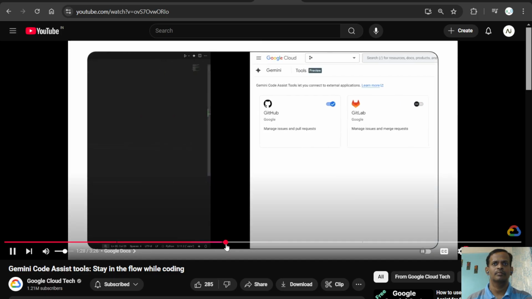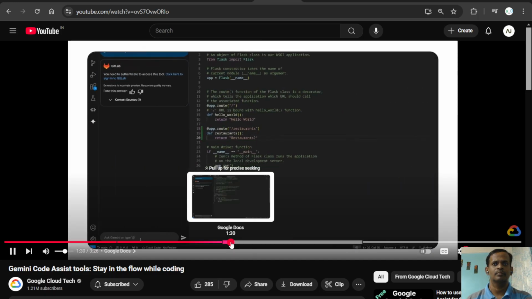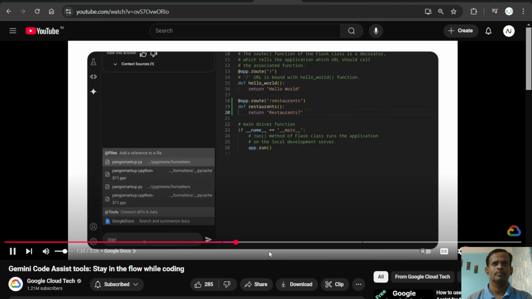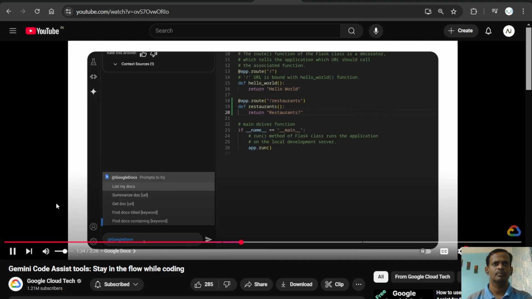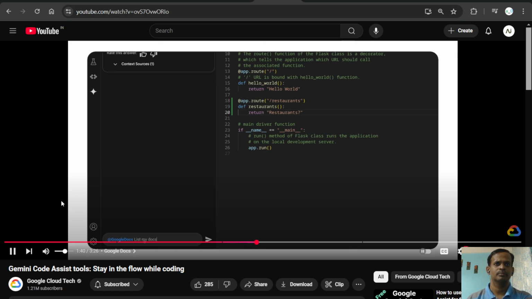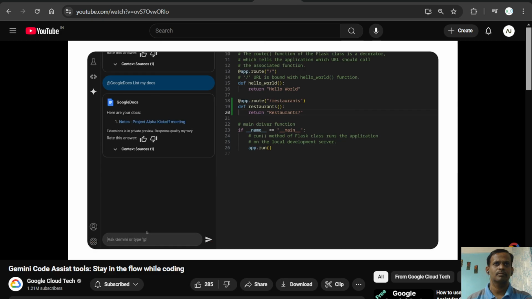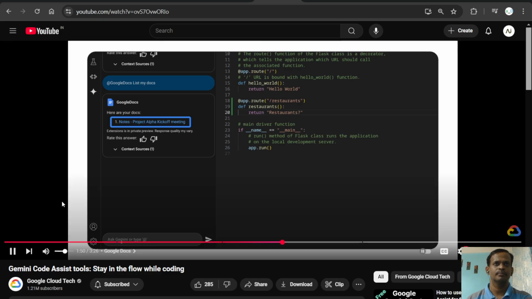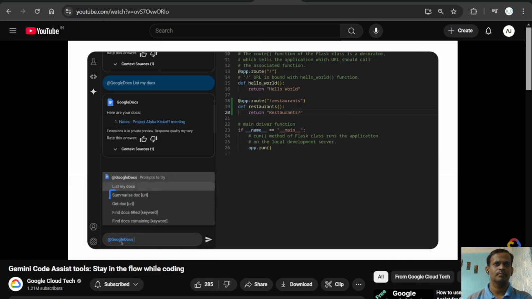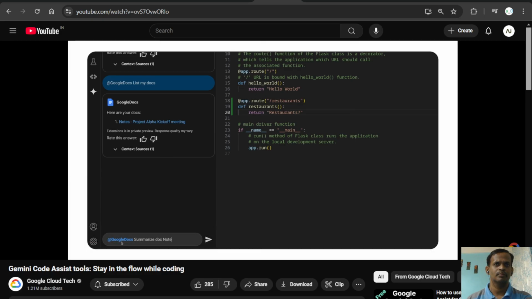Let's go back to Visual Studio Code and explore the Google Docs tool first. When I start typing the tool name, it will automatically provide me with a list of most common prompts. Let's start with something simple by listing my documents. As you can see, the tool is aware of the documentation. It's able to tell me that there is a notes file from the Project Alpha kickoff meeting. Now I can ask the tool to summarize the file.